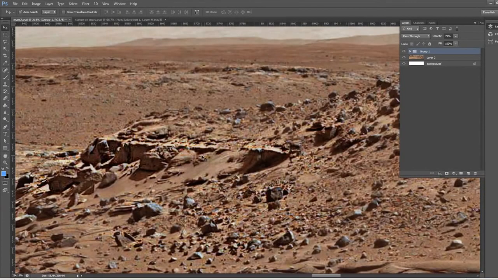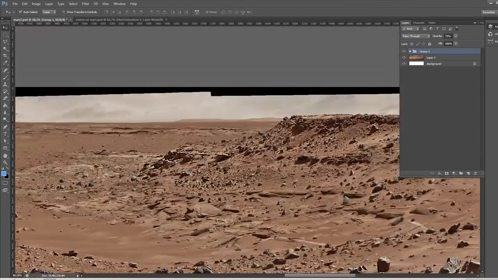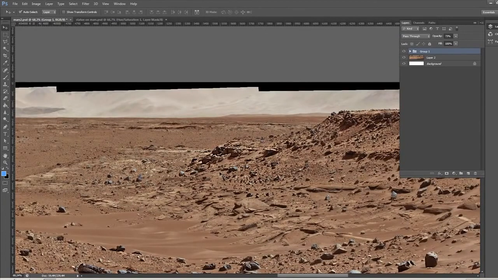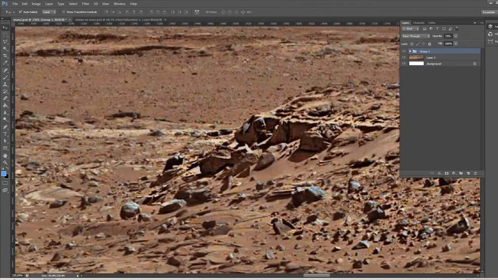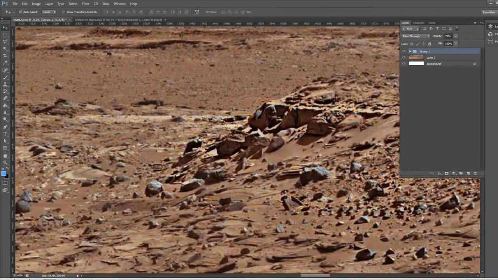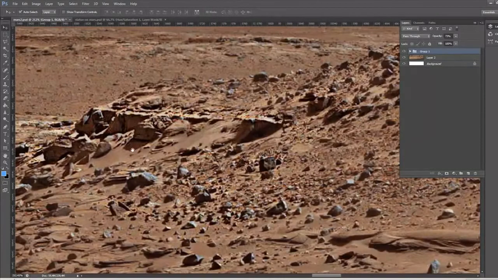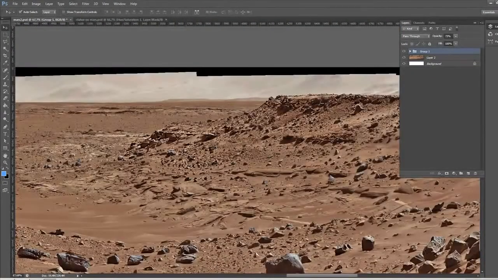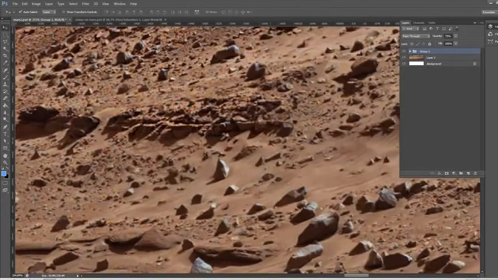I've looked at many photos, and it's very difficult to find so many inconsistencies with the surrounding photos. These rocks appear to be very regular, as well as this one in this small corner.